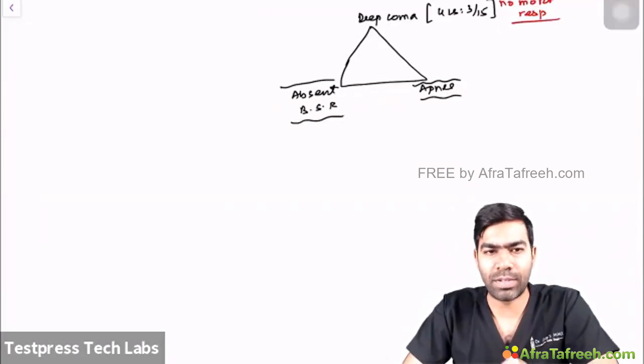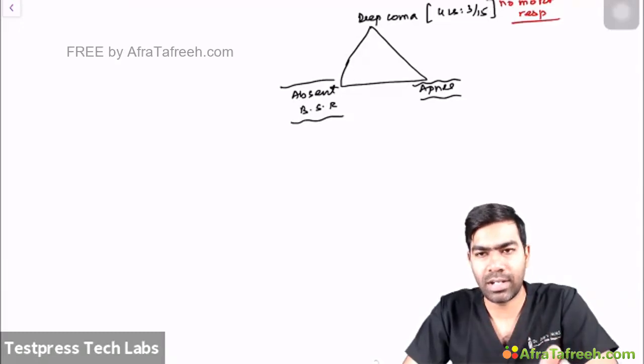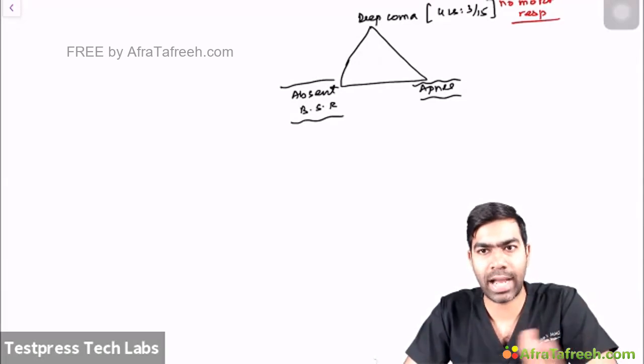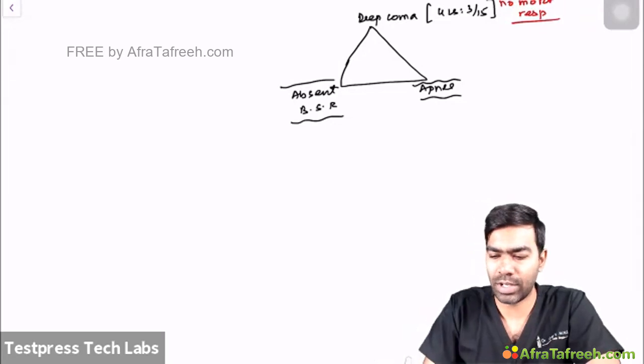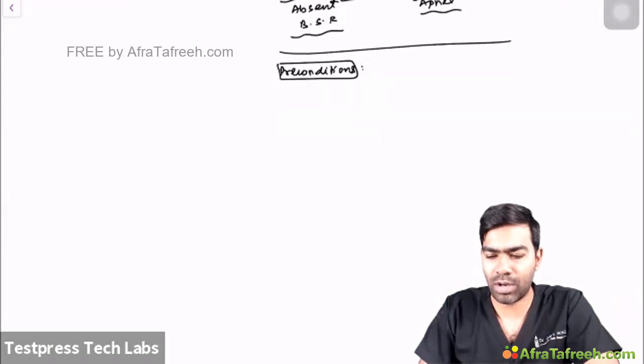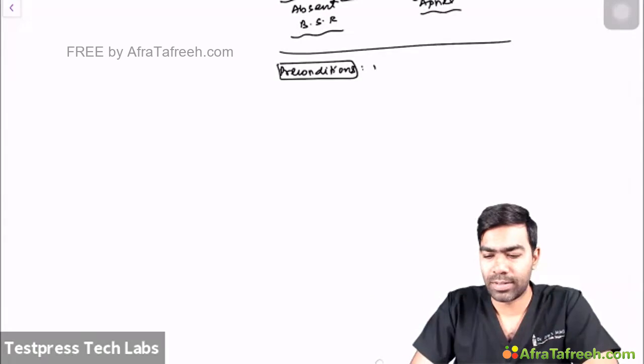So we do something called an apneic test. To do the testing, first of all, you need to declare that the patient is brainstem dead, which means you have to really tell that the patient has no reflexes that are suggestive of activity of the brainstem. So you have to examine the patient. To examine the patient, you need some preconditions. There are some preconditions to examine the patient before declaration of brain death. The first precondition, this is a very important thing that will be asked in many institute exams.